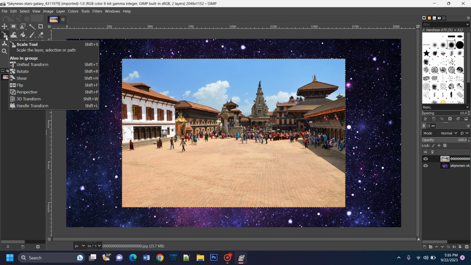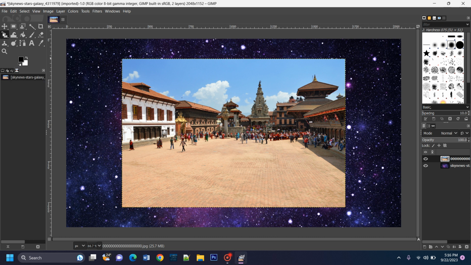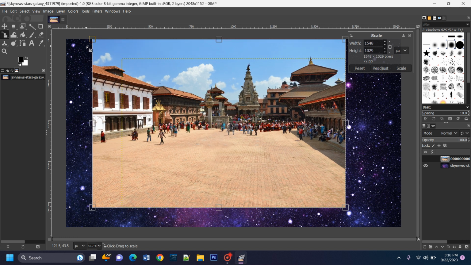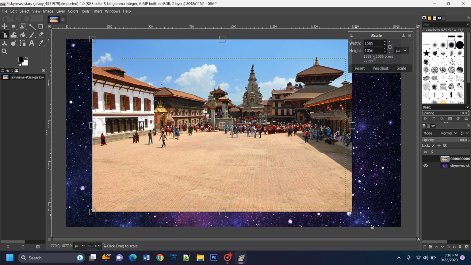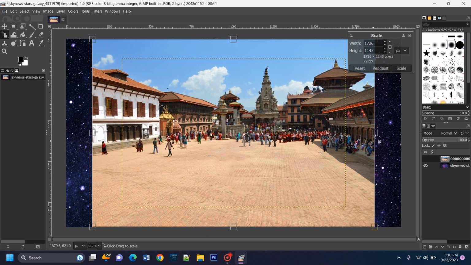Right now I have selected this scale tool. After that you have to click on the picture, then you will get the anchor points. Now by clicking on these anchor points, you can make the size big or small.